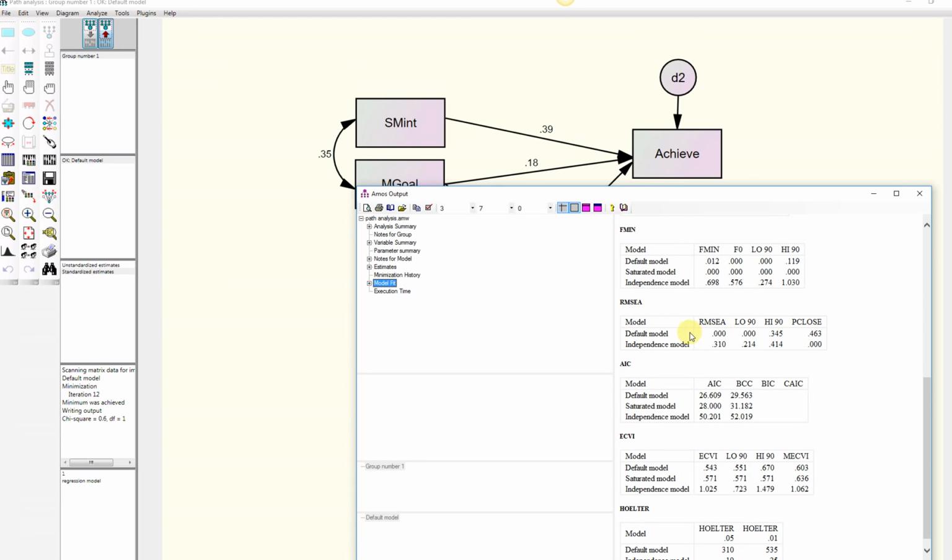So this would also be signaling that we have good fit. We have an RMSEA value that's 0. We have a comparative fit index of 1, Tucker-Lewis of 1.083, which again, these are indicating good fit. So those are just a couple of fit statistics associated with SEM that are utilized in order to address the question of model fit.